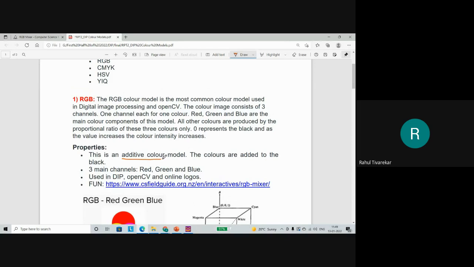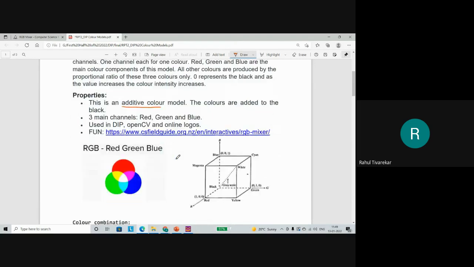There is addition of three different colors, red, green, and blue, to form all the other colors which can be perceived by the human eye. By using these three primary colors, we can make literally any other color by using different proportions of these three colors. So these are three channels, RGB.